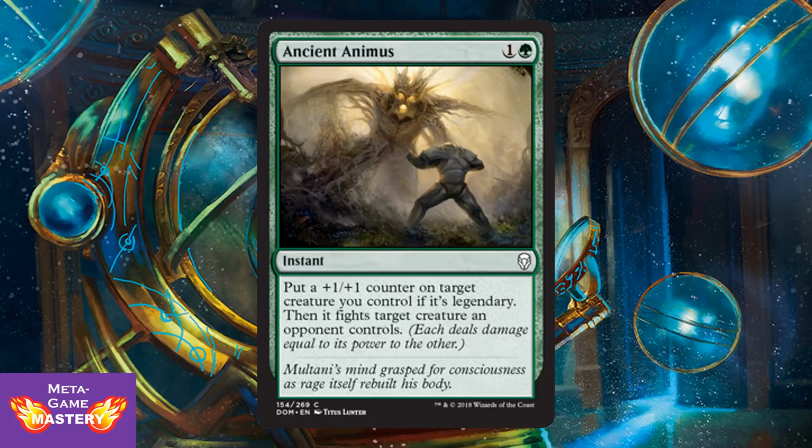Ancient Animus is 2 CMC, 1 colorless, and a green for an instant. Put a +1/+1 counter on target creature you control if it's legendary. Then it fights target creature an opponent controls. So it's Savage Stomp for legendaries.